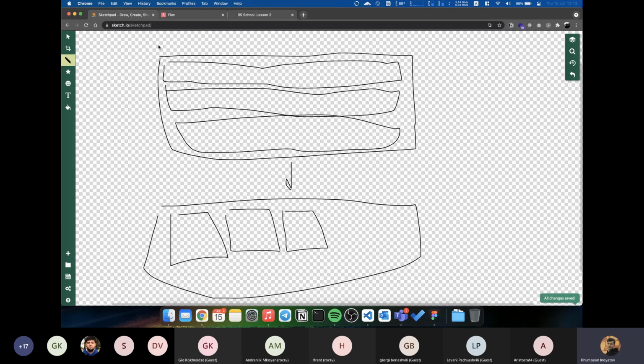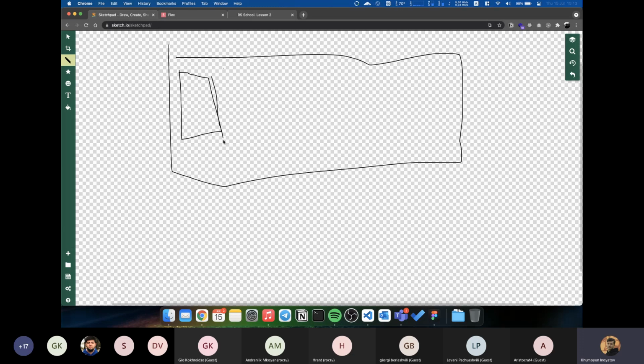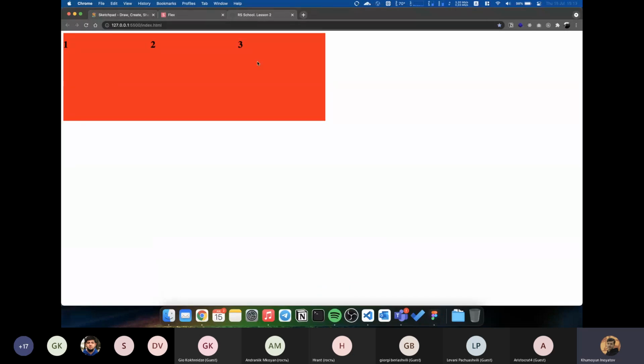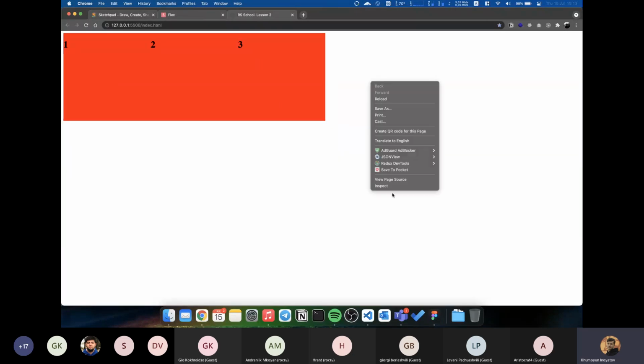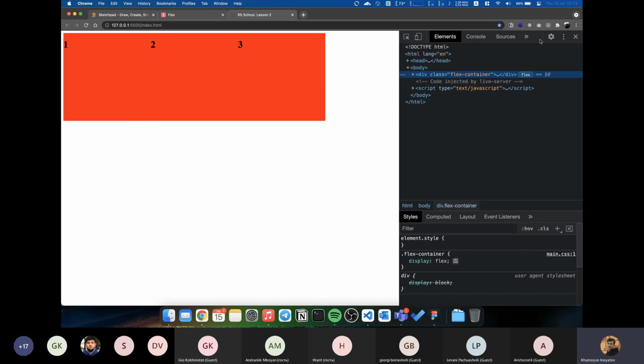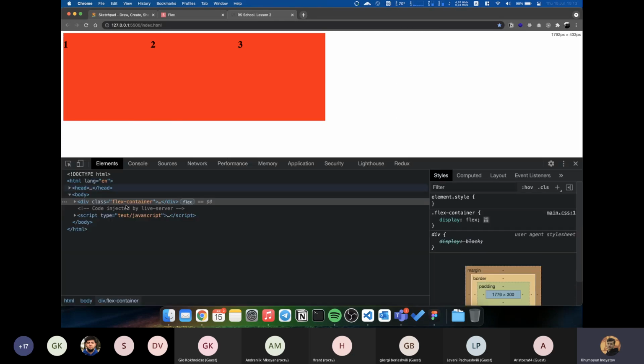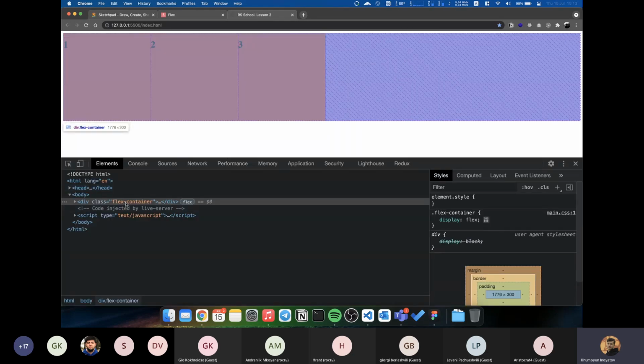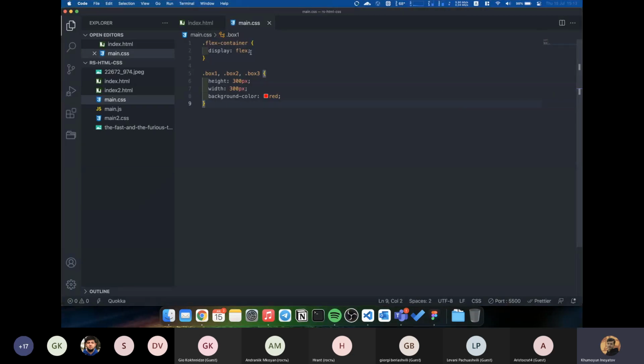So how can it be done? For example, we have already placed our boxes at the beginning of the flexbox container. 1, 2, 3. We can place them evenly on our container. So the first thing that we should mention here is the width of the flex container, and we can distribute them evenly in their place.